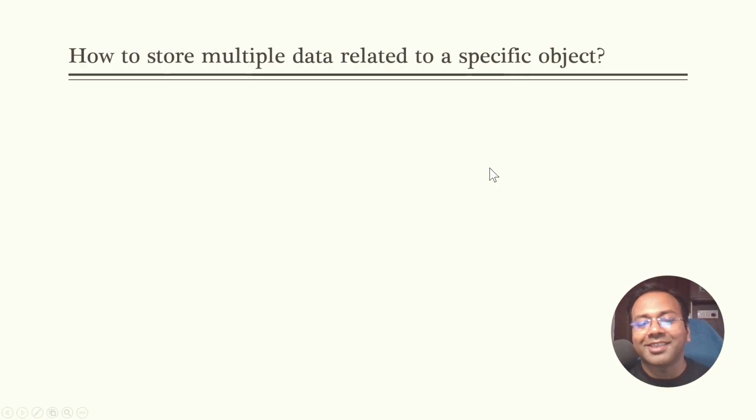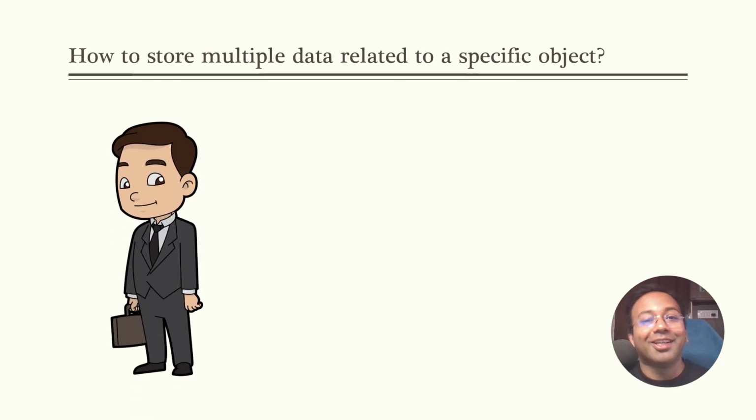To simplify this further, let's have a simple example. Meet John. He is a simple person, and if I would like to capture information related to John, then I can have a variable name. I can assign the name of that particular person as a string value. Then I can capture the age of that specific person. So John is of age 29, and if this information is wrapped inside a pair of curly braces, that will form a valid object.